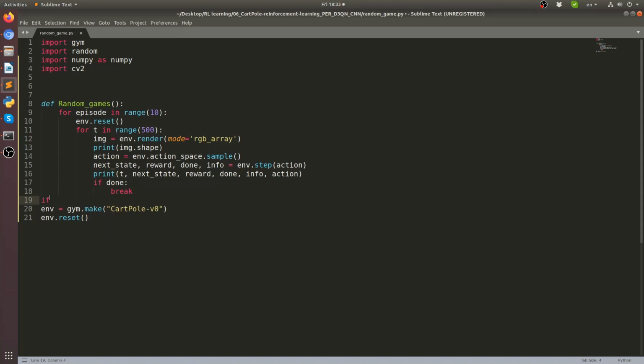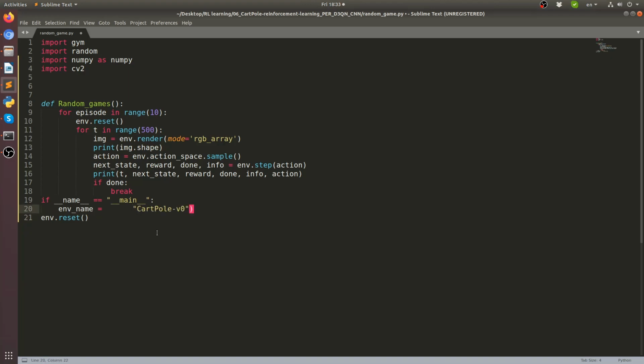So if name is equal to main, what we'll do is set environment name equal to CartPole.